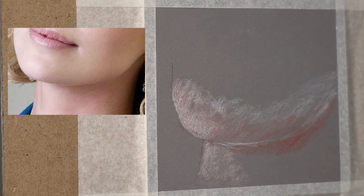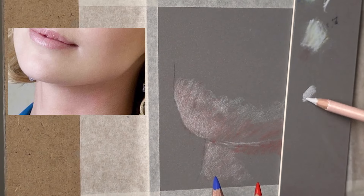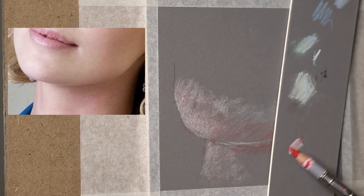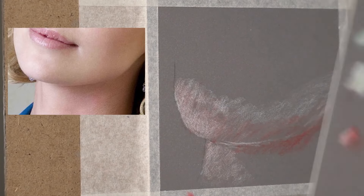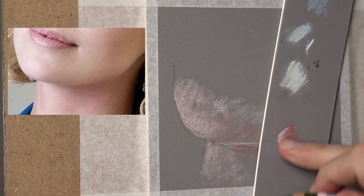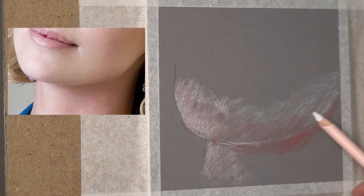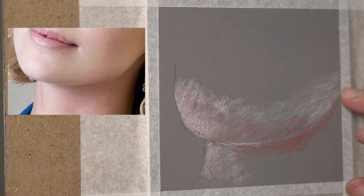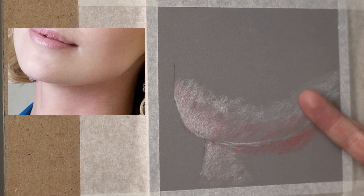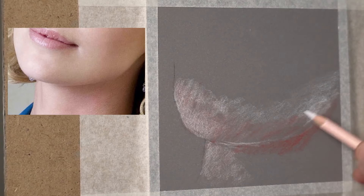Don't go too heavy when you're doing the underdrawing. That's why I use this grey board — sometimes I use the board as an advantage. The board will shine through the colours and dull them down, using that board as a way of dulling the colour as well in some instances. It's just a case of building it up. With this picture having quite a bit of texture, I tend to apply with that in mind.